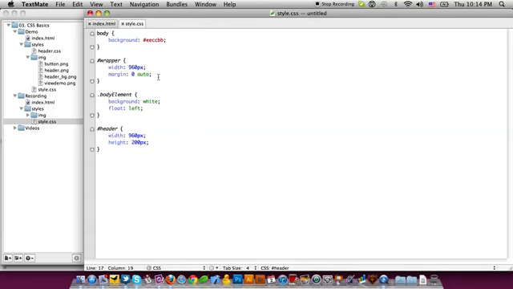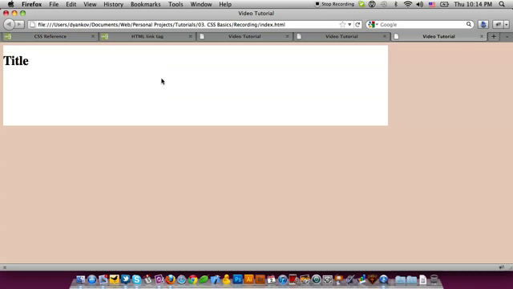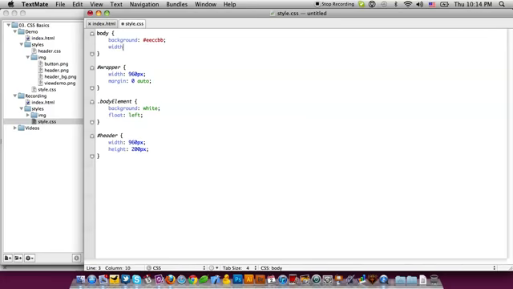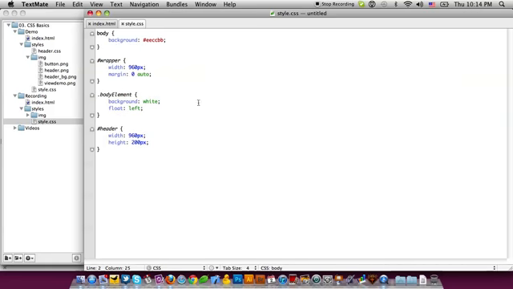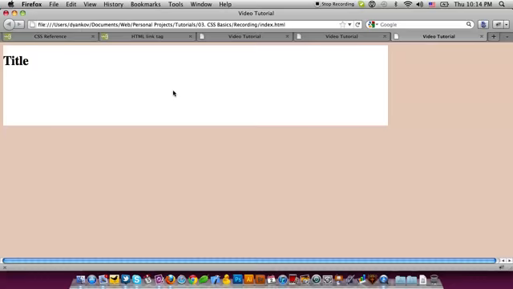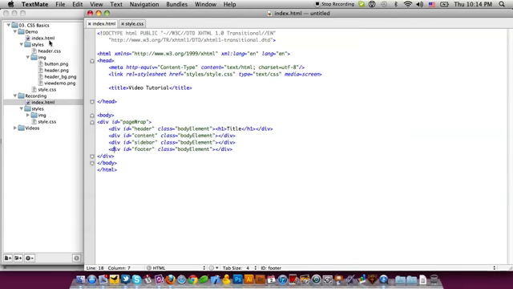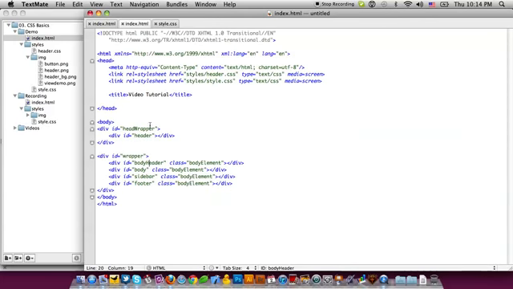Now I don't know why this hasn't centered. Is it because we haven't given the body a width of 100%? Nope. Why didn't it center? Oh yeah. Maybe I should just pause it.